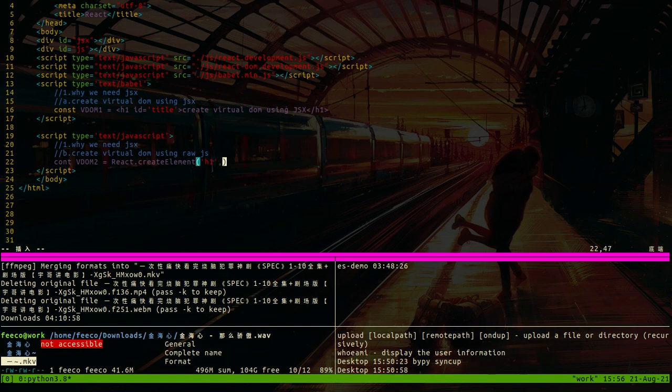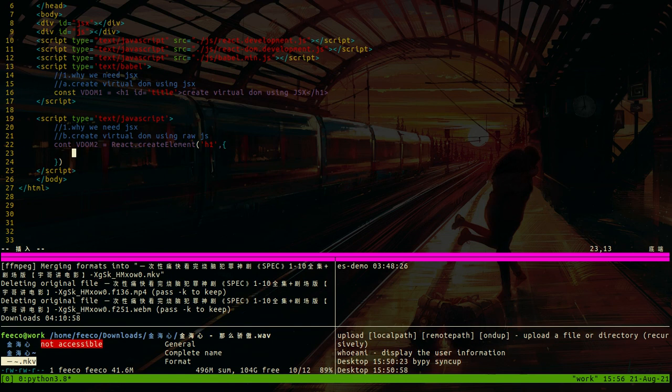h1, ID, title, and content. Create virtual DOM using raw JS, right?